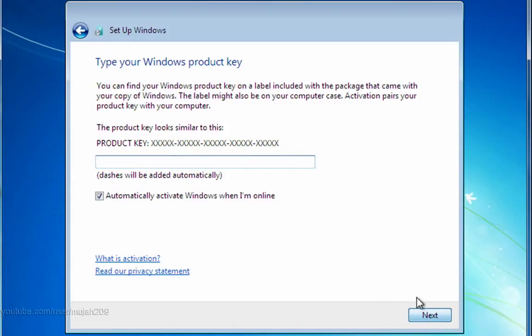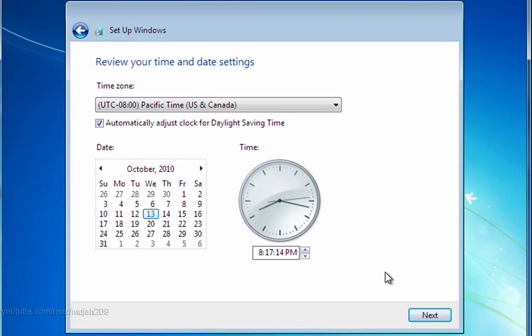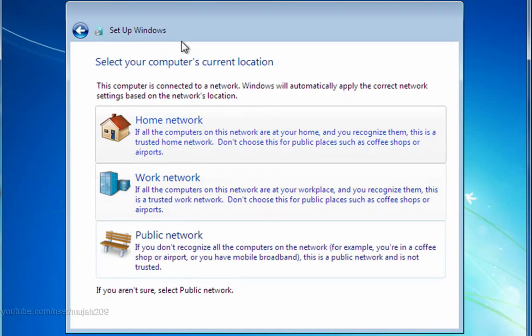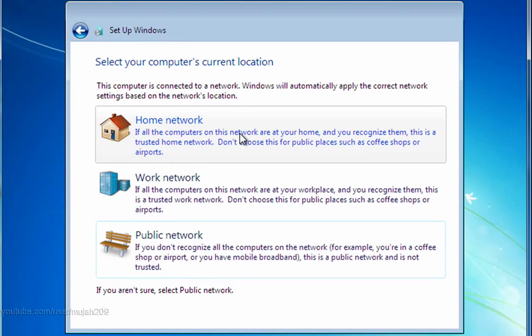Alright, and click on use recommended settings and click on next. And here's your network configuration. Usually go with home, but home takes a lot of time. Okay, click on home network, but just to save time for my video because of YouTube limitation, I'll just go and click on public. You click on home, alright?